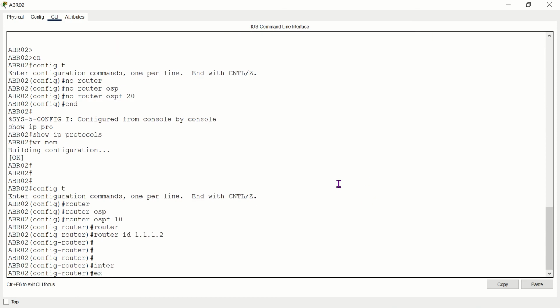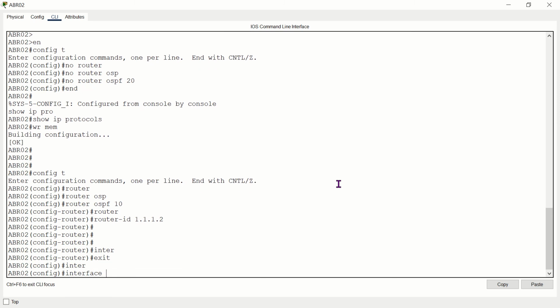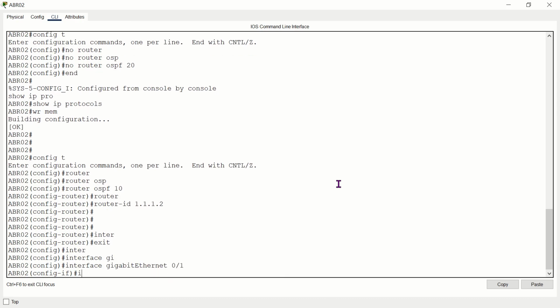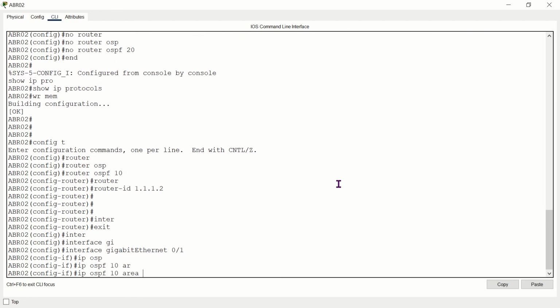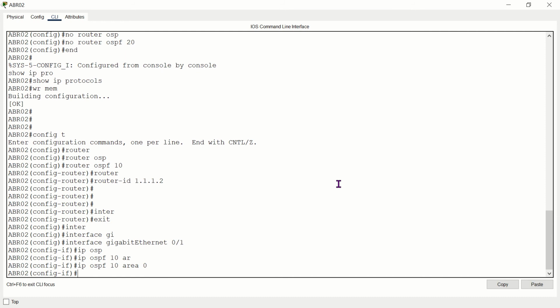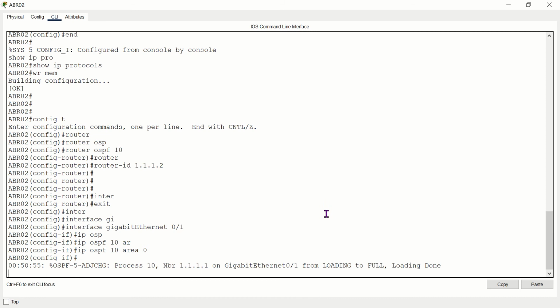Sorry, my bad. Interface GigabitEthernet 0/1, ip ospf 10 area 0. As soon as I hit enter, I'm expecting the neighborship between ABR1 and ABR2 to come up. Here you go.